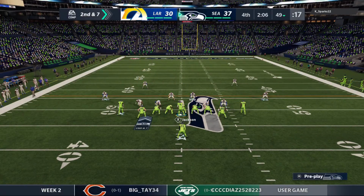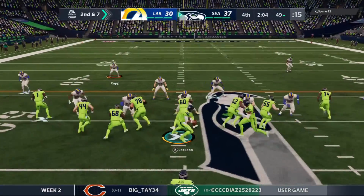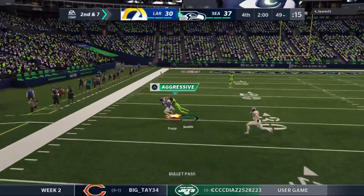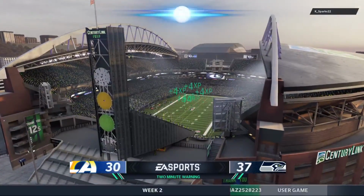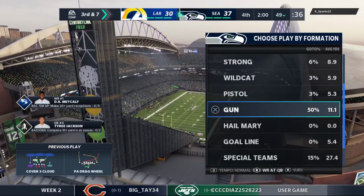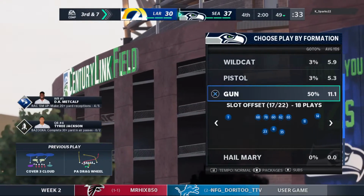Well, let's flip it over to the defensive side. They now have the advantage. 3-3-yard gains, that means they're punting the ball likely on 4th down. That's what you're looking for when you're playing defense. Now, meanwhile, a pass that should have been intercepted, but it winds up falling incomplete.